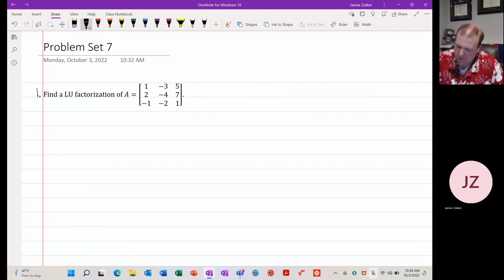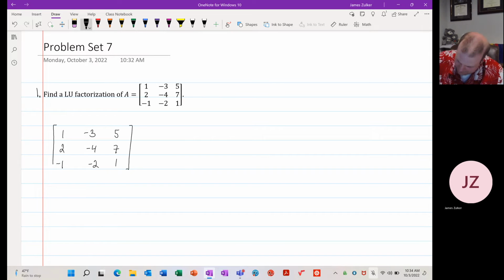So what we do is first start with the matrix. And we're going to perform row operations on this. And what we're going to do is try to only use the third type, right? So we're not going to switch rows, and we're not going to multiply a row by a constant. All we're going to do is multiply a row by a constant and add it to another row, right? Type 3.